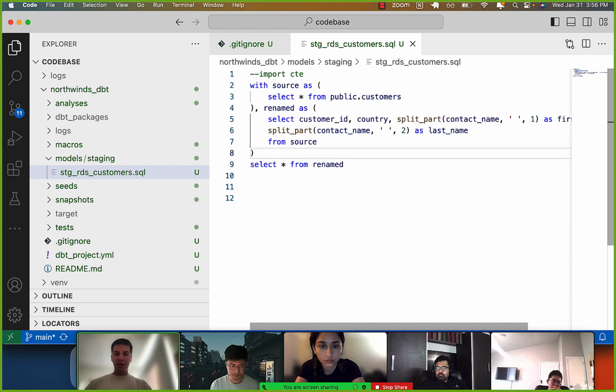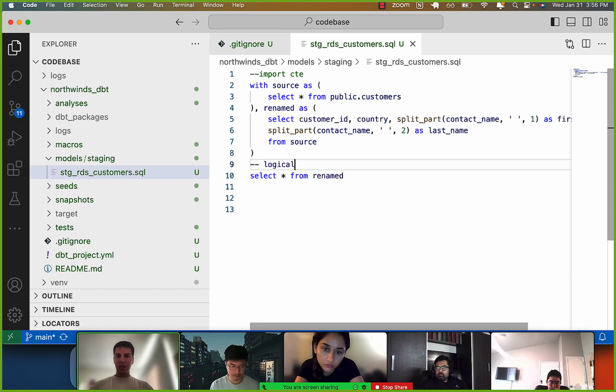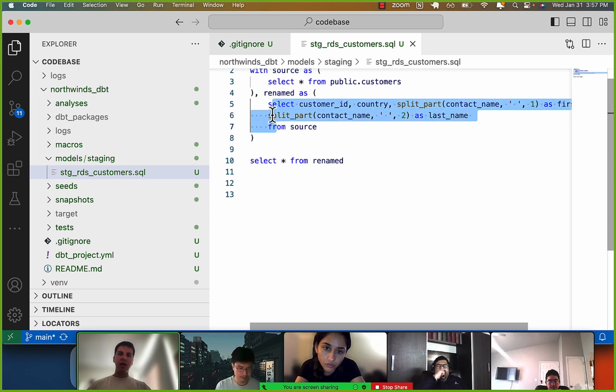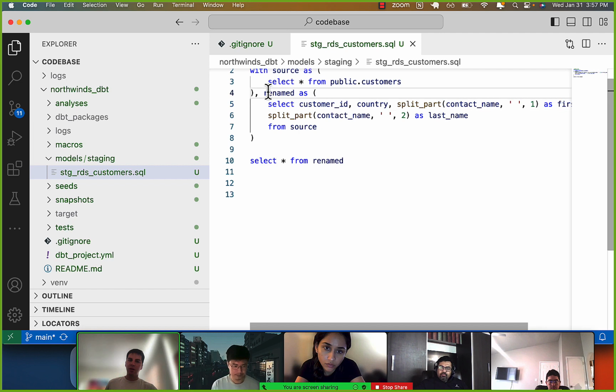Then the next thing that typically occurs is what's called the logical CTE, and that's what's going on here. So this is doing the work effectively. Now that we've imported it, we reference it as the name we gave it in the CTE, and now we're just performing the transformation in this portion. This can be multiple steps. If this got harder, we can build onto the CTE, and that's fine.